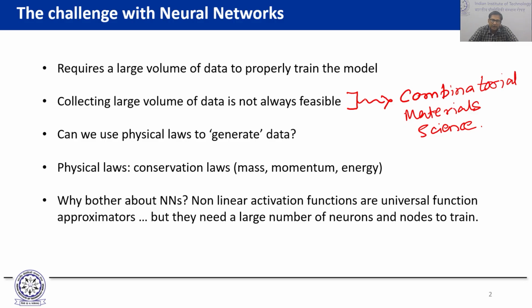So when we talk about physical laws, one has to understand that these are laws that we keep on understanding better and better to more and more improved levels of approximation. So there are really very few laws that one would take as 100% sacrosanct, and some of them of course are the conservation laws. So you can apply conservation of mass, conservation of momentum, conservation of energy, and then set up your physical model or the physical laws that you will ensure is getting followed while using neural networks.